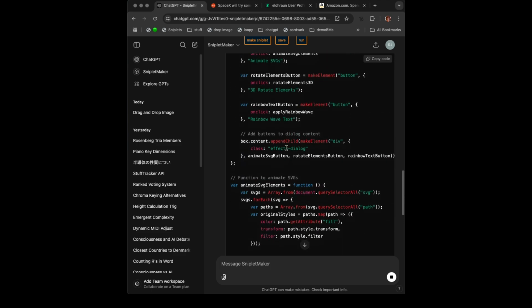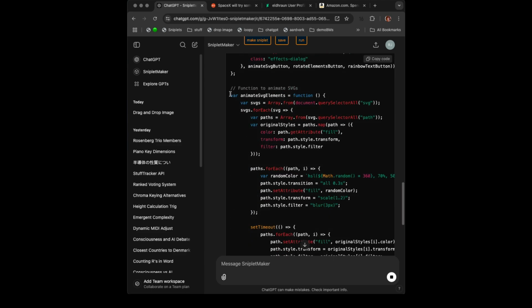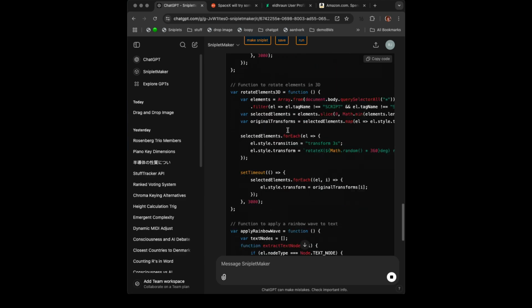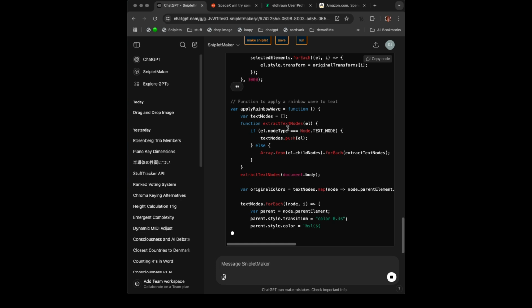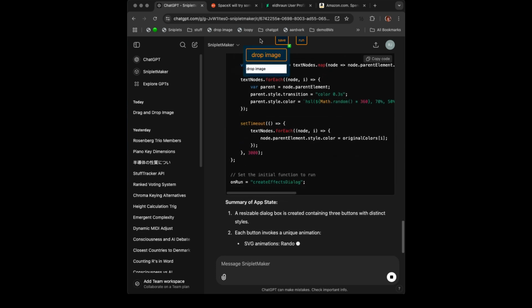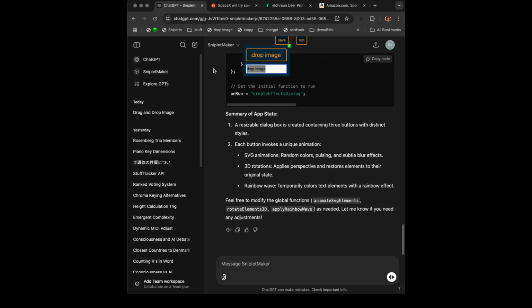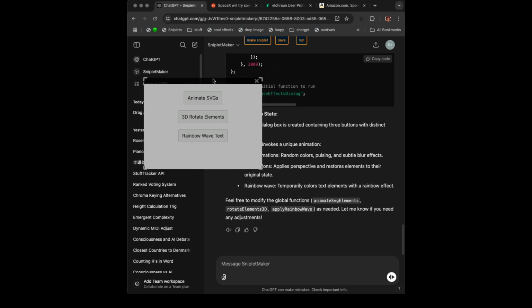It's using pretty much vanilla JavaScript. This is a global function as I told it to be, so I can change that function later. It's got 3 functions there for each of the 3 effects, and it looks like it's done. So I can say make sniplet, and let's call this cool effects. And I'm going to put it up here and run it and see what happens. Okay, we've got 3 buttons.